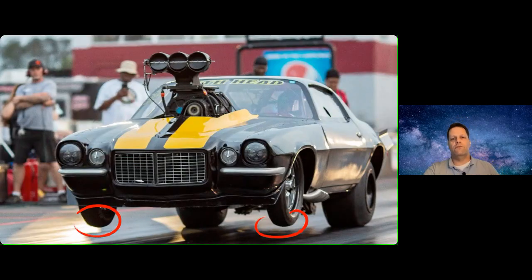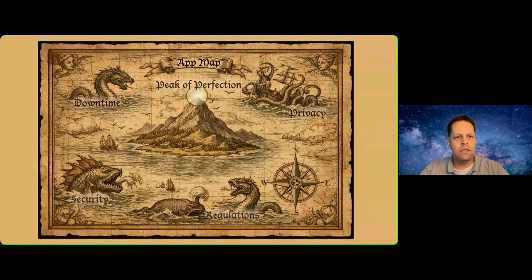So let's look at the map of an application release. Let's say this is the island, and this is what the customer intended, the peak of perfection. This is where we want the released application to be. But there are a lot of monsters around: downtime, security issues, regulations, privacy, a lot of things that can go wrong. Now that we have a release candidate of the application, we need to ask ourselves, where is the release candidate on this map? Is it safe to release? Because QA really is not just about finding specific bugs. It's about understanding the risk in releasing the software, making sure that the clients and the organization are happy with what goes out, and blocking it if not.